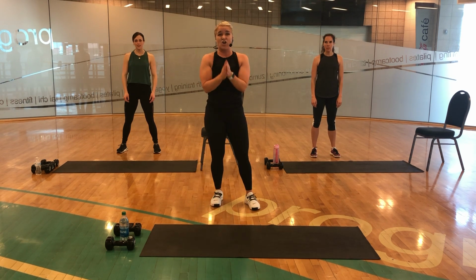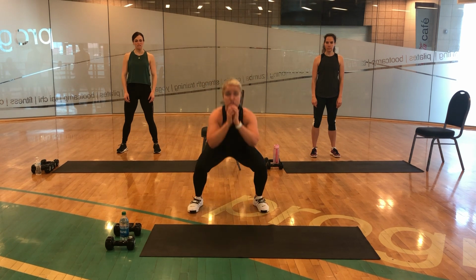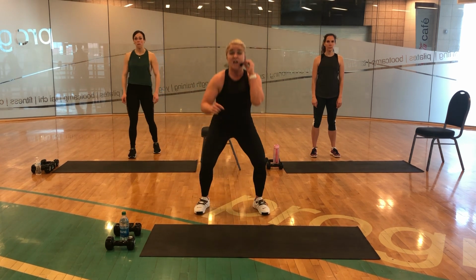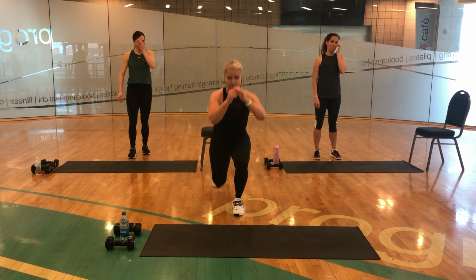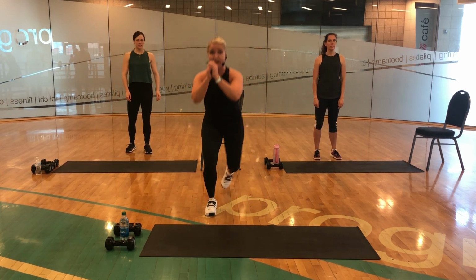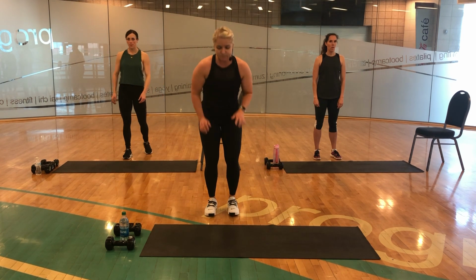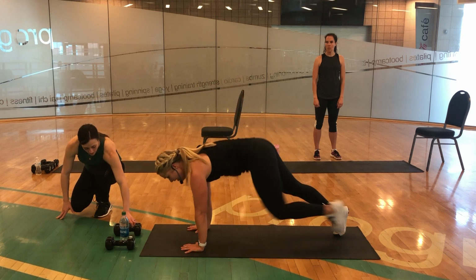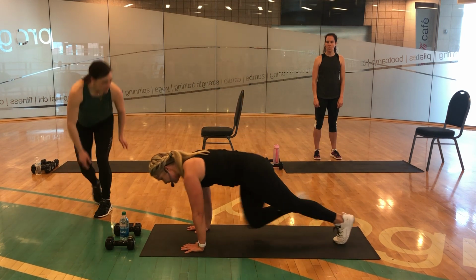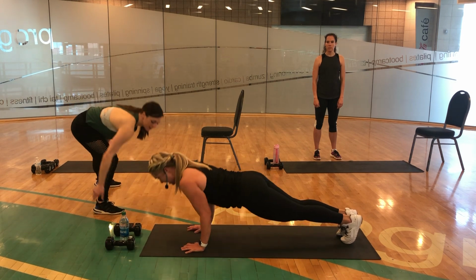First move is called Crazy Dorothy's. You're going to lunge, lunge, squat, heel tap. Make sure you're landing nice and soft with those knees bent. Modification, step back, side and lunge, okay? Here's the other side. Next move, mountain climbers. We're gonna do 4, 1, 2, 3, 4, 2 tricep push-ups. Elbows in nice and tight.